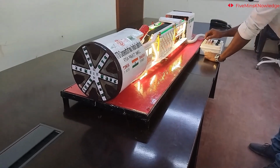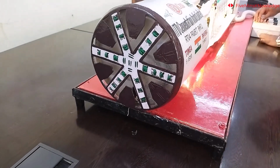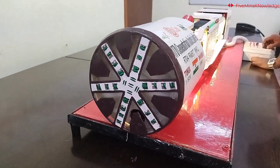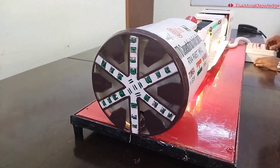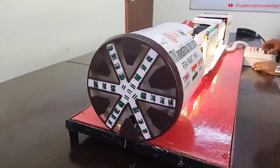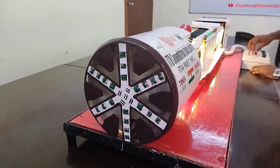Now see how the cutter head rotates as I control it from the panel. Isn't it fascinating? You can control speed as well as direction of rotation.